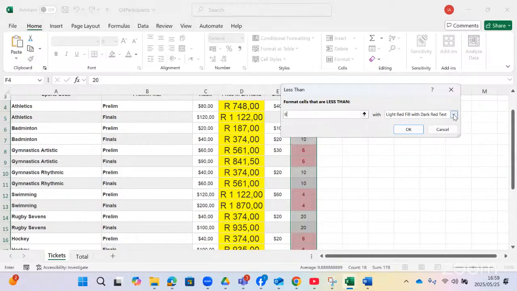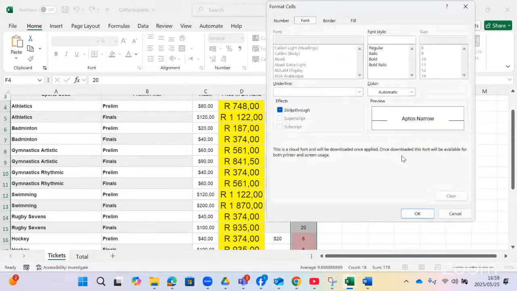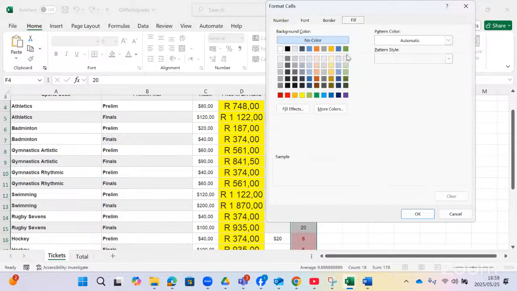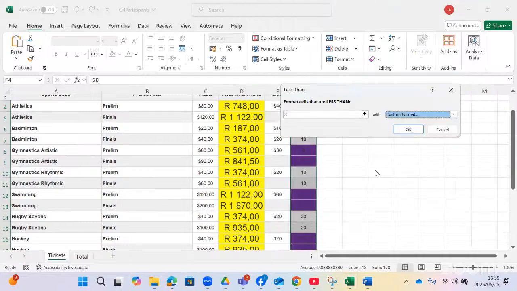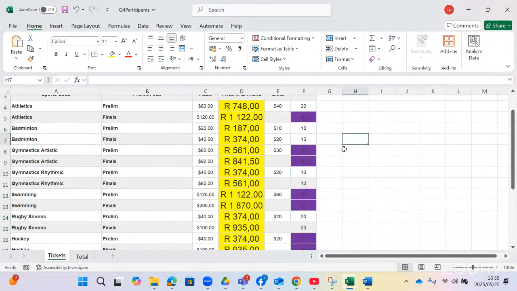Then we can choose the color, pink color. So you go to custom format, fill, and we choose a pink color. Now I think we don't have pink color here. That is more pinkish, so I can choose purple. Right. So there are different types of conditional formatting given to you that you can do questions on.